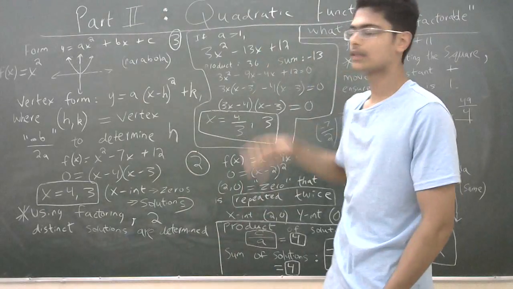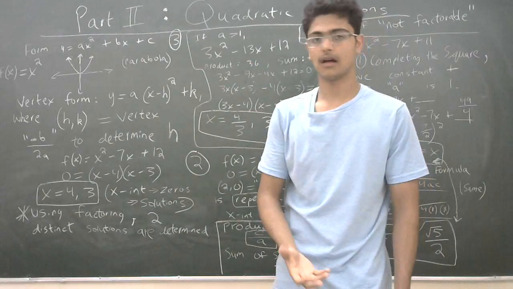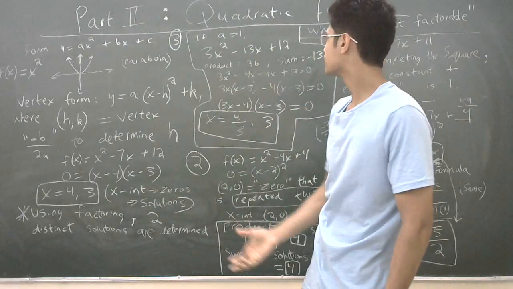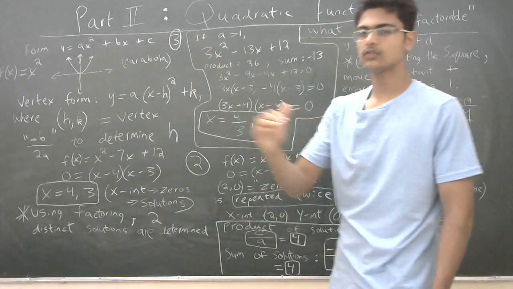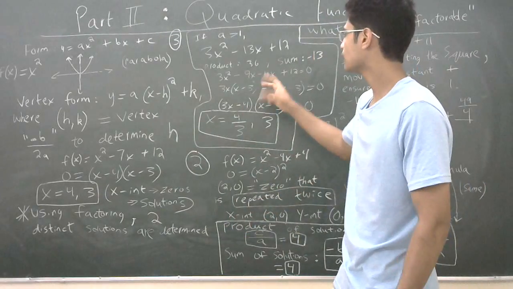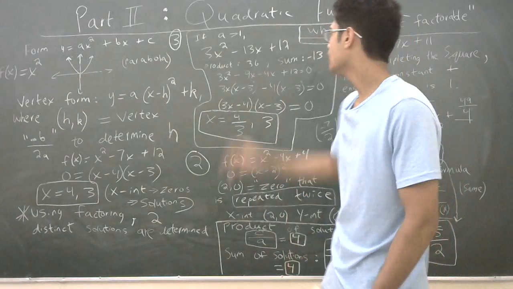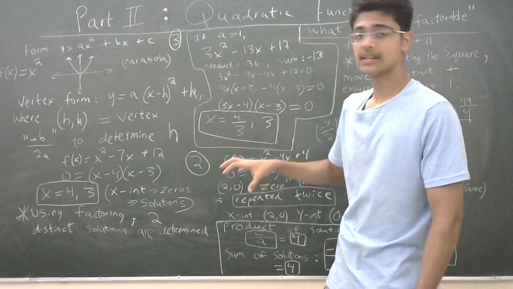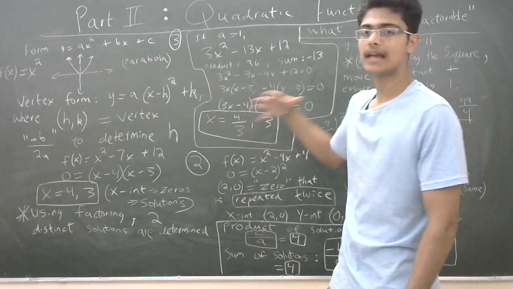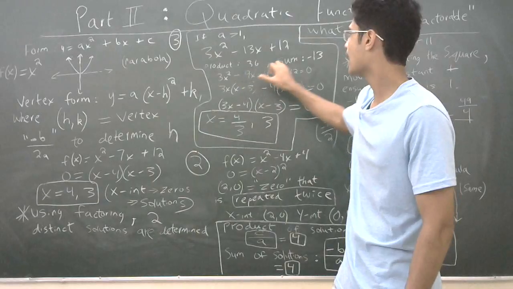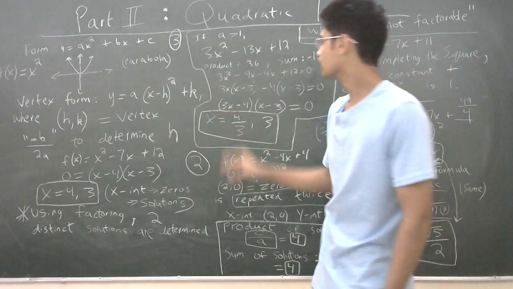In this case, we know that the product must be 36, and the b value gives the sum, which in this case is negative 13. Using the same idea, in this one you have to show more steps. You have to think of those two numbers, which in this case are negative 9 and negative 4. So you split negative 13x into negative 9x minus 4x. You know that 9 and 4 have a product of 36 and a sum of negative 13. You can further factor this out.